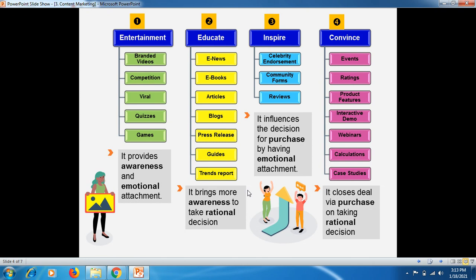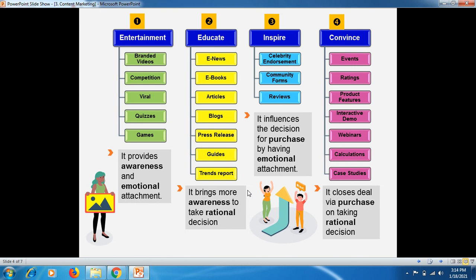Reviews. When somebody provides any kind of review after purchase on websites or any other source, the next customer, a new one or an existing one, will be able to read those reviews and make a decision for purchase. This is a kind of emotional attachment as well because they have common interests.